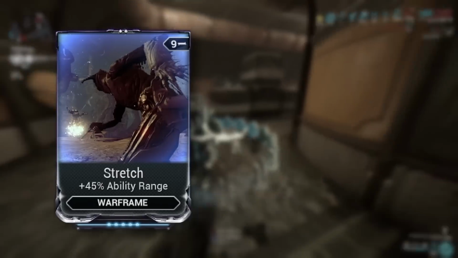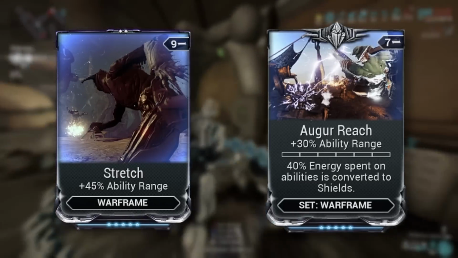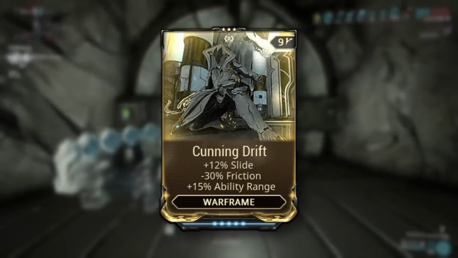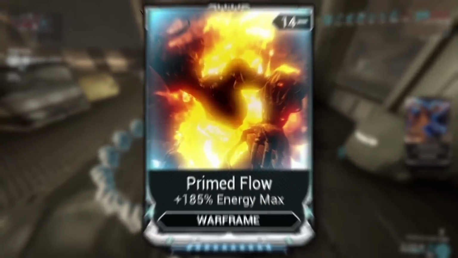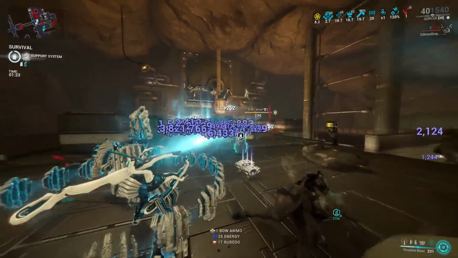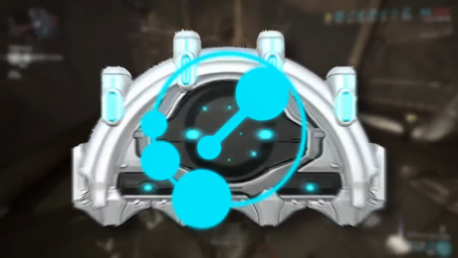Then for the range, Stretch and Augur Reach, just like in the cheap build, but I also went for the Exilus mod Cunning Drift to squeeze out that extra little bit of range on top. Prime Flow for more maximum energy, and to make sure that the energy income is also stable, I'm not going to go for Equilibrium in this one, but of course Arcane Energize.